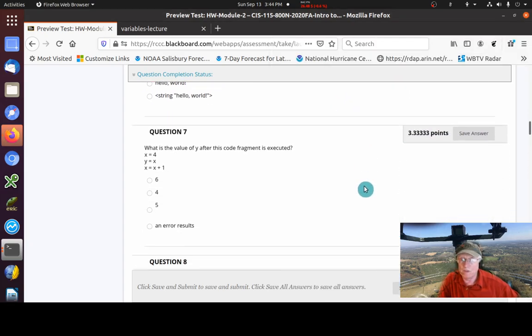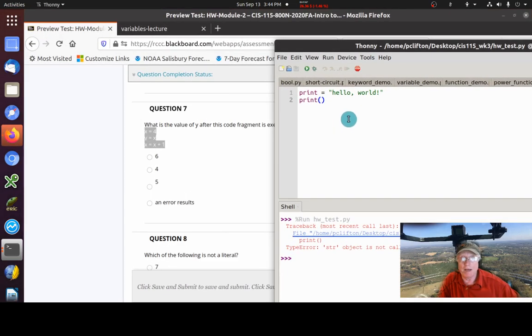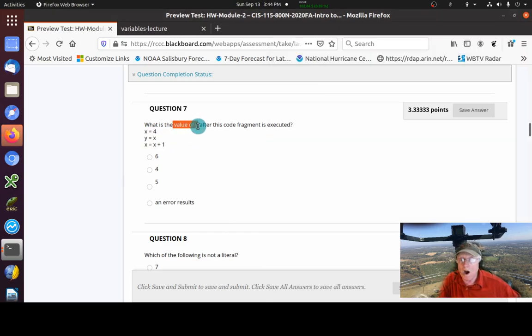How could you work this question? My question 7. What's the value of Y after this code fragment is executed? Again, you can use Thonny to your advantage right here. All you've got to do is paste the code into Thonny and run it. It says, what is the value of Y after this code is executed?